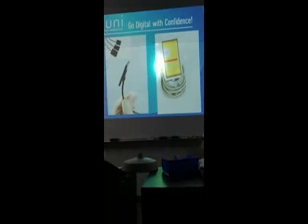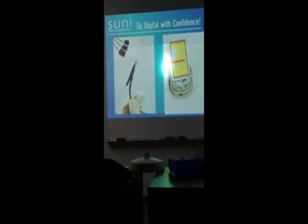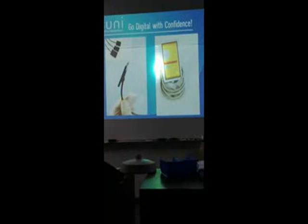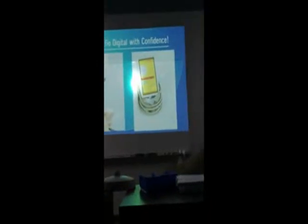This is our original USB box. It's a little bit smaller. We have the thinnest sensor on the market with our CCD sensor. There are some huge advantages to having a thin sensor. As far as the end user is concerned, from a hygienist's point of view, it doesn't make a difference whether it's thick or thin.